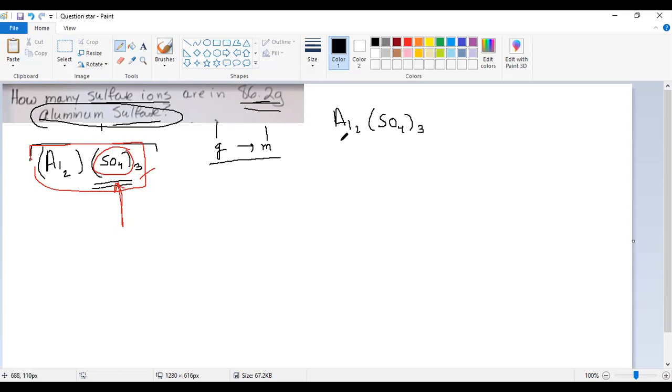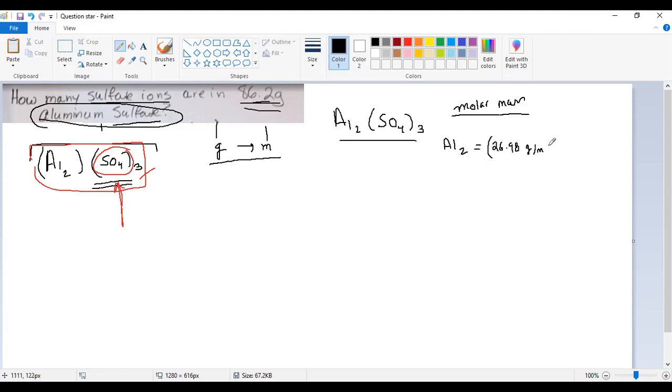I have 3 of these in 1 molecule. So my molar mass, and this is what we're doing on the side here, we're finding the molar mass. If I were to take their atomic masses and add them, the atomic mass for aluminum is 26.98, so 26.98 grams per mole. Really we're looking at AMU, but when we're talking about molar mass, we're shifting into grams per mole.